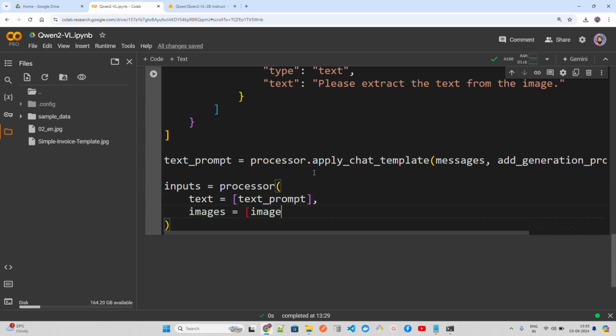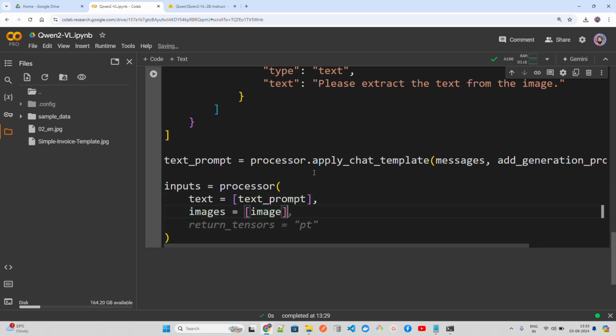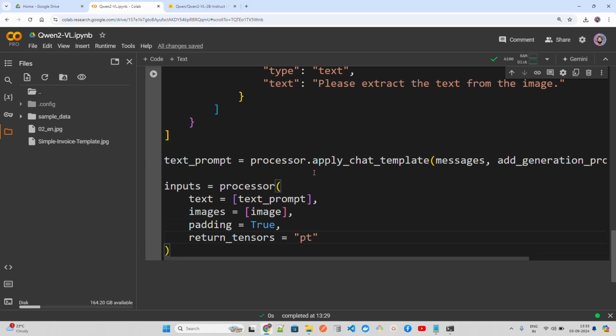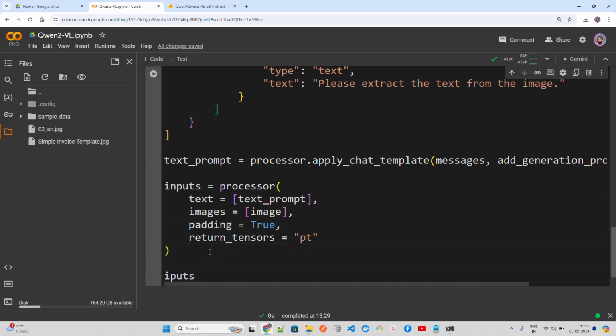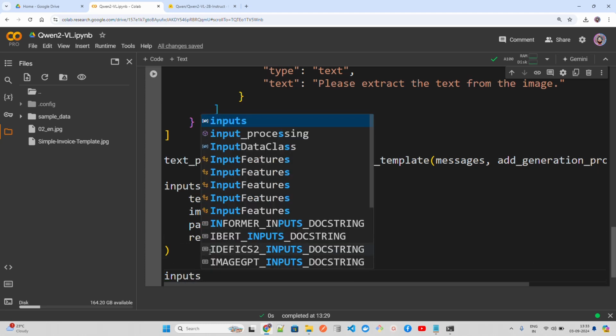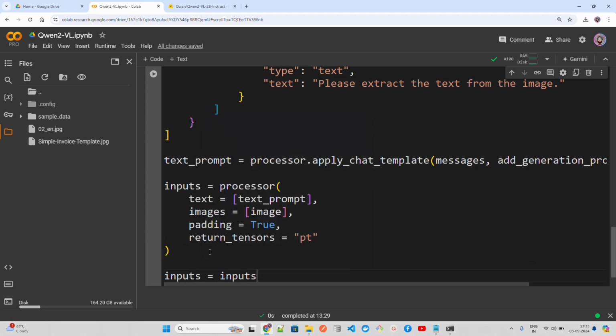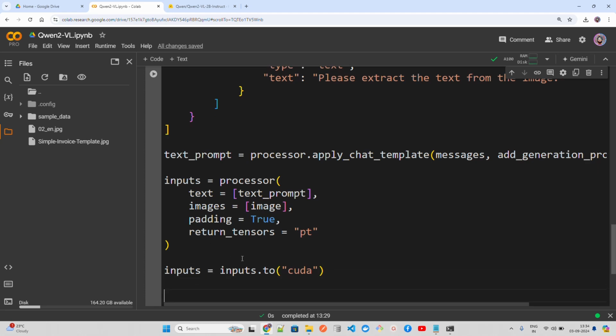It's suggesting the text prompt, and then the image, and you can do padding true, and you can just return tensors, which is a PyTorch tensor. Now once you have the inputs, you need the IDs, and you have to offload them to the CUDA device. So inputs equals inputs.to, to model or device. You can directly write cuda because I'm using an A100 GPU.